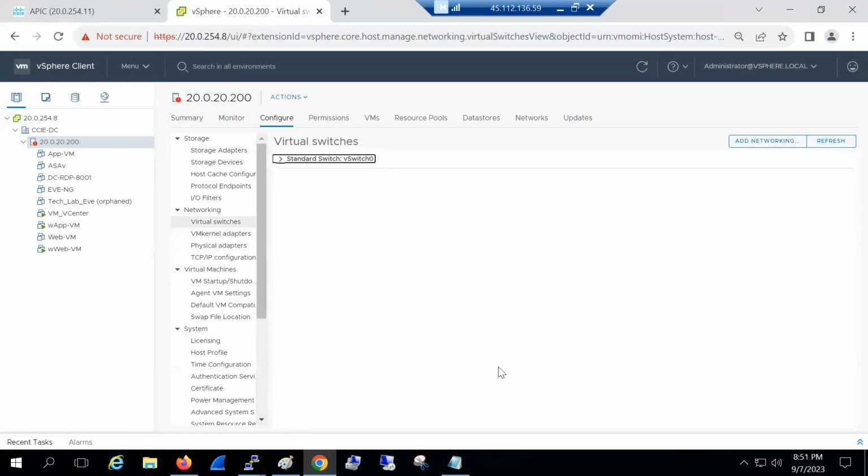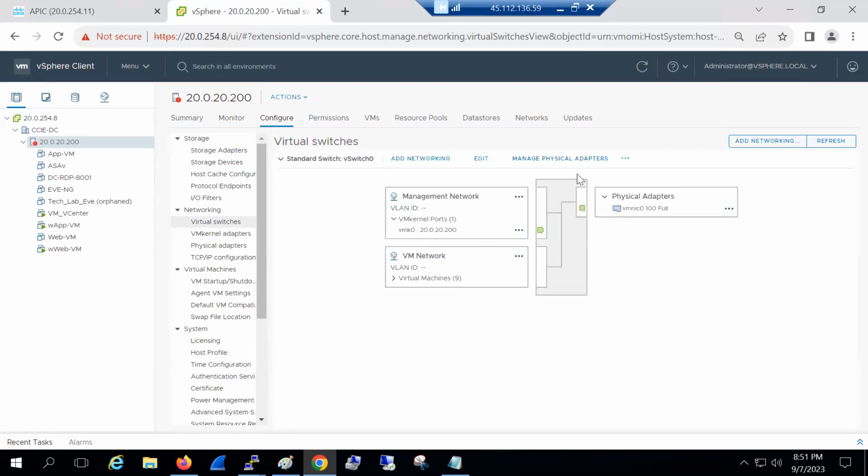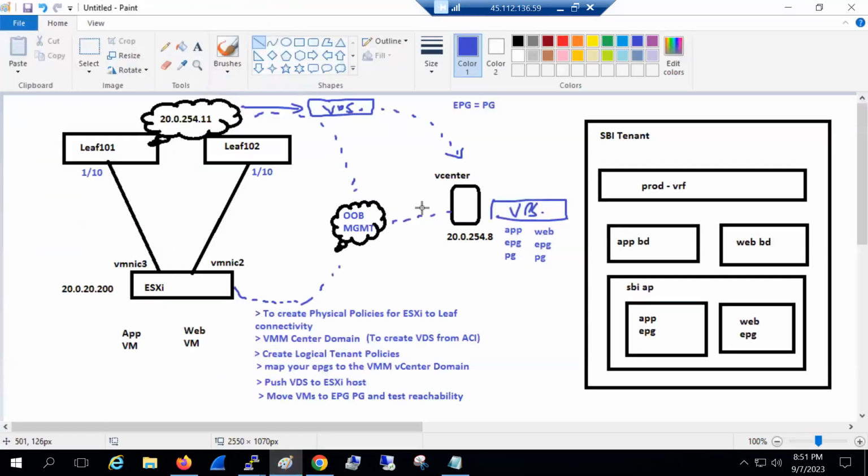Okay, if I minimize this, I don't have any switch. You cannot see any switch over here. There's only one switch, that is the default switch. So currently my ACI has pushed this switch on the vCenter. It's not present on this ESXi. Okay. So this is step number 2, that is creating a VMM domain, which indirectly creates a virtual switch.